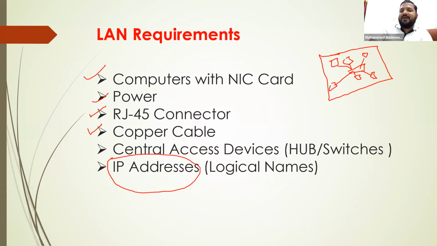For example, in this meeting, if we didn't have names, how could we talk to each other? Right now I can see we have Mustafa and Imtiaz, so I can call them by name. The same thing happens in networking. All the systems will have IP addresses, and they will share data using those IP addresses. What is the use of an IP address and how does it look? We will see in the coming slides.